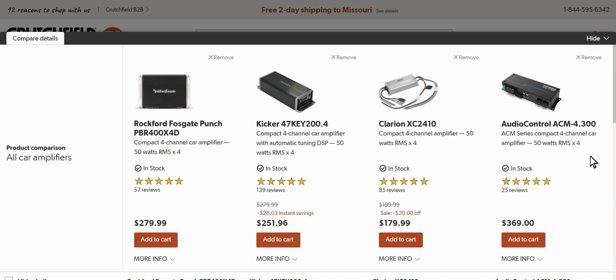And in this lineup, we're starting it out with the Rockford Fosgate Punch Series PBR400X4D. Then we have the Kicker 47KEY200.4, the Kicker Key. That's the important bit, and it has some tricks up its sleeve. The Kicker Key 200.4. Then we have the Clarion XC2410. It is a compact 4-channel, 50 watts per channel amplifier. Then we have the Audio Control ACM 4.300, another 4-channel, 50 watt per channel amplifier.